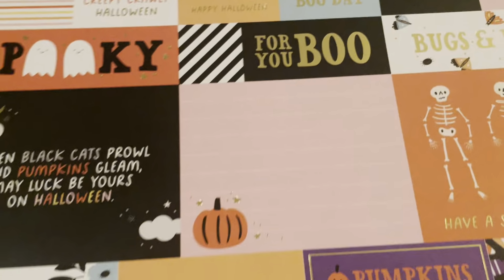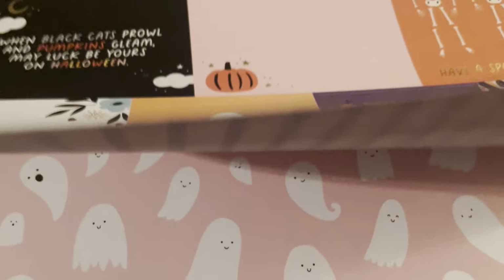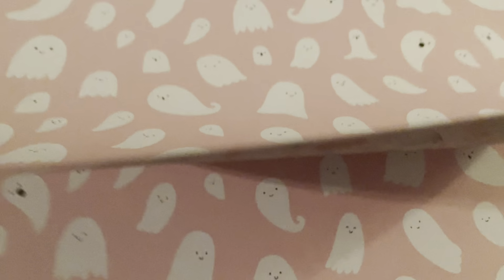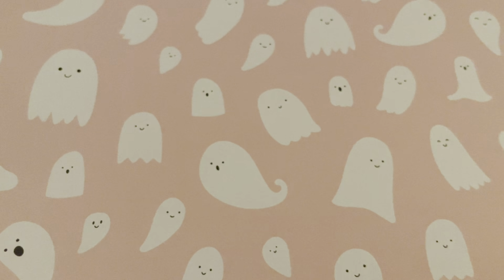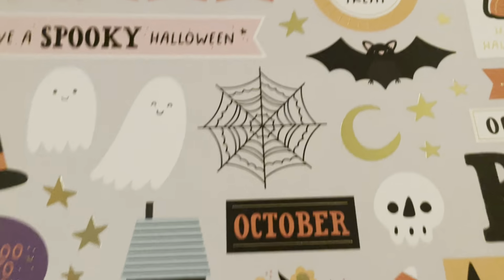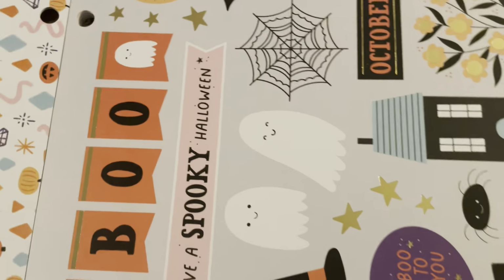There's that. Here's this one. Pumpkin, spiders, ghost, candy corn, bats, happy Halloween. There's that. Okay. And there's that one. That's cool. Ooh, cool. Pink, light pink with ghosts. Okay. And there is this one. I'll have to flip it back around again. There's this one. That's cool looking. Okay. And I'm trying to send all this out to you all. I'm still putting stuff in your bags. Okay. Then finding, you know, Christmas stuff.